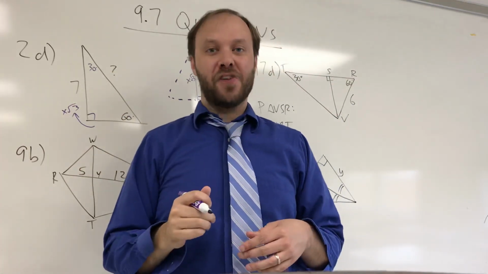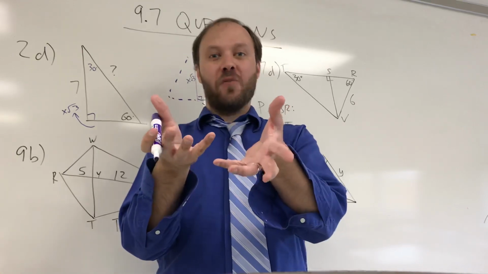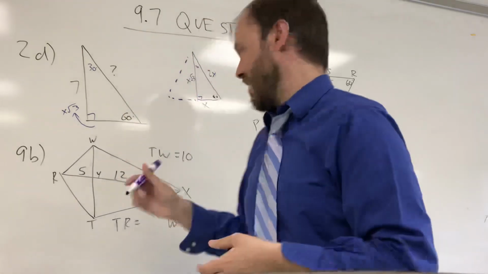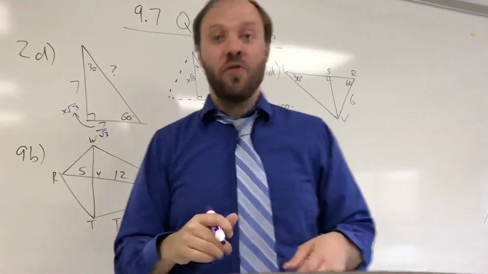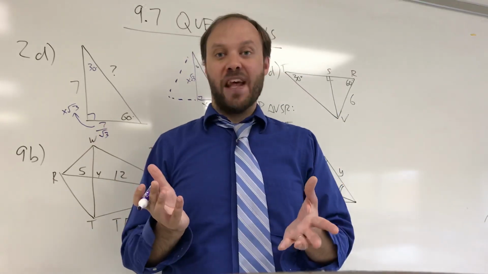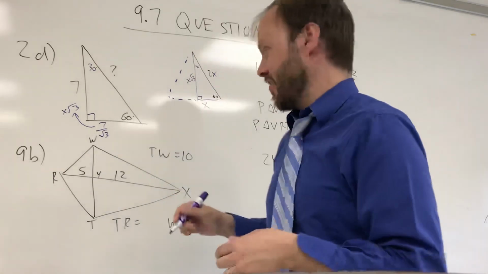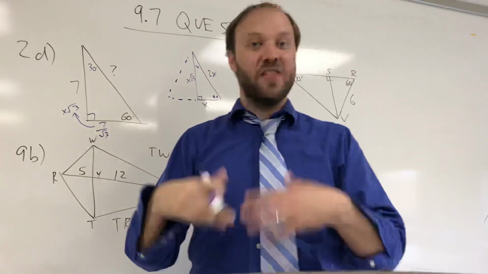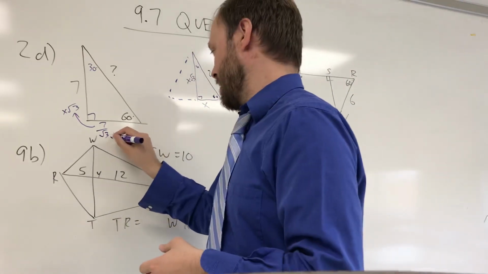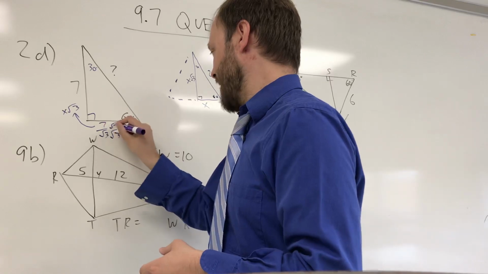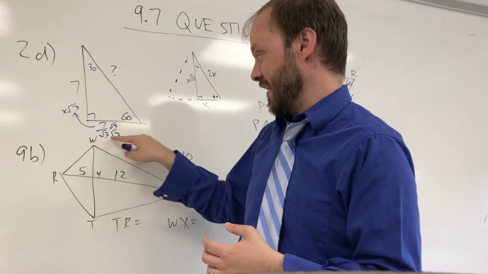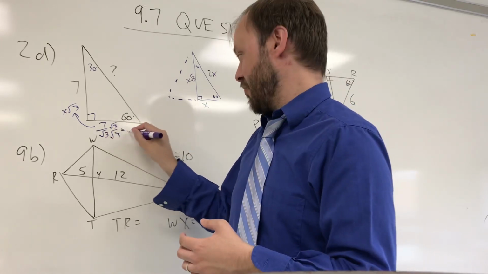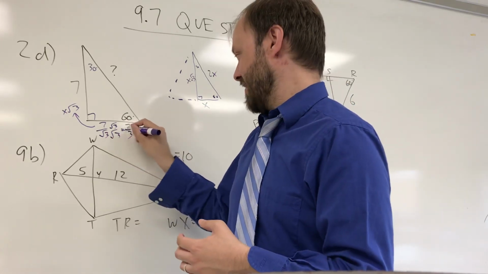Okay, so I want to work backwards. I want to go from the long side back to the short side, which means I need to divide by radical 3. Okay, remember though, you do want to rationalize your denominators. You don't want to leave a radical in the denominator. So while that's a correct answer, it's not in the best form. Remember, from algebra 1, you can multiply the top and the bottom by the radical. You're really squaring the square root, right? Radical 3 squared is 3. And on the top, you get 7 radical 3.